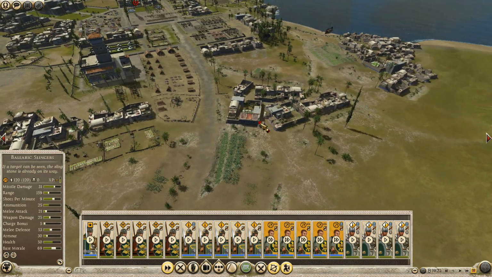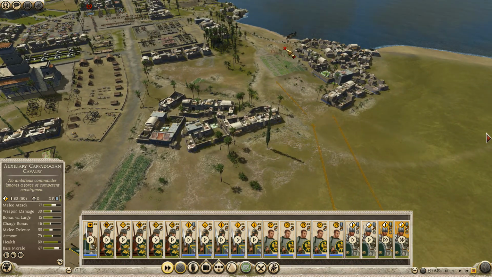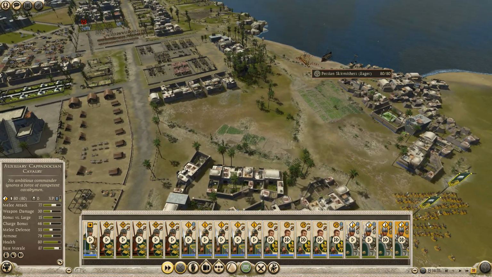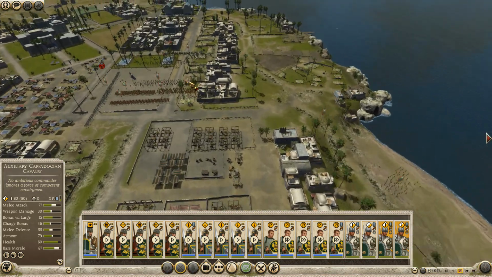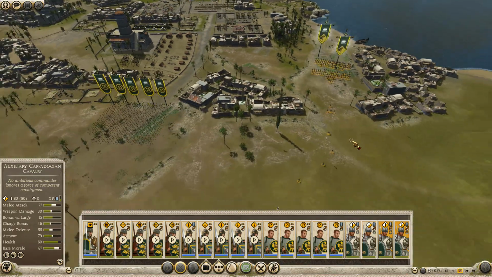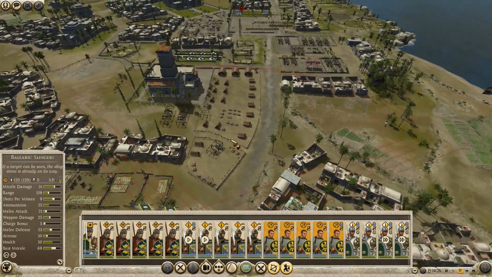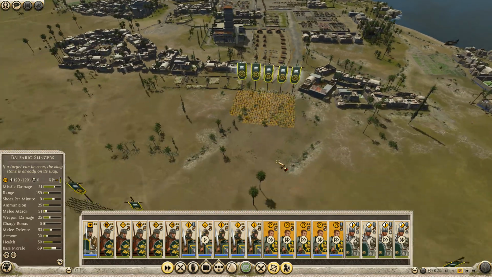Oh, pardon me. I could have maybe rushed these over. I don't think they'll catch him in time. Not without taking a lick or two, I reckon, as they'll probably enter range over there. Oh, what? We've lost sight of him. Alright, never mind. And they're set up so far back. I don't like that they've set up so far back.